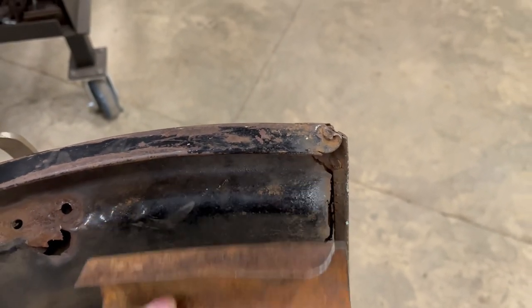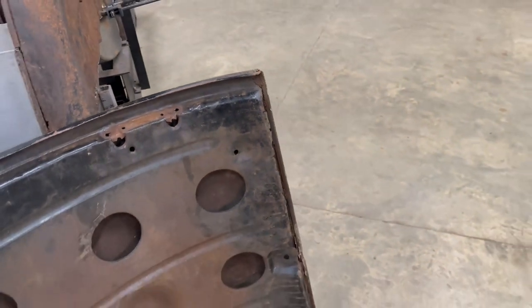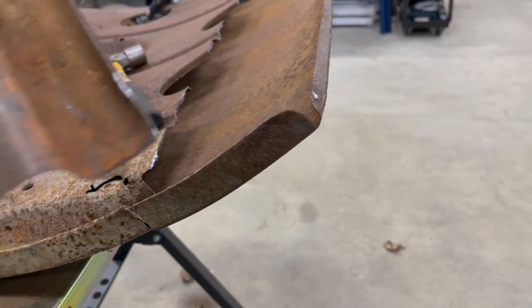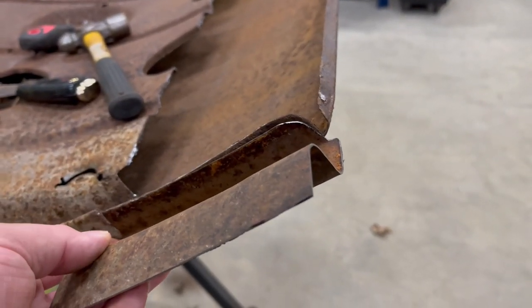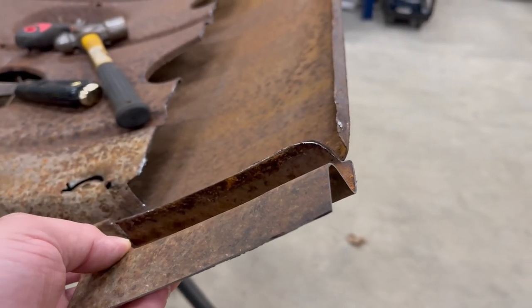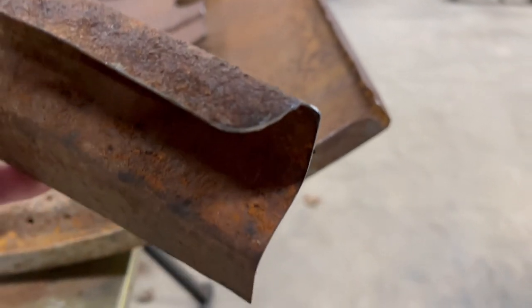Actually, the junk trunk right here has a really nice corner on it. So I matched it up to it. That's where I got my shape from. So that's looking pretty good.